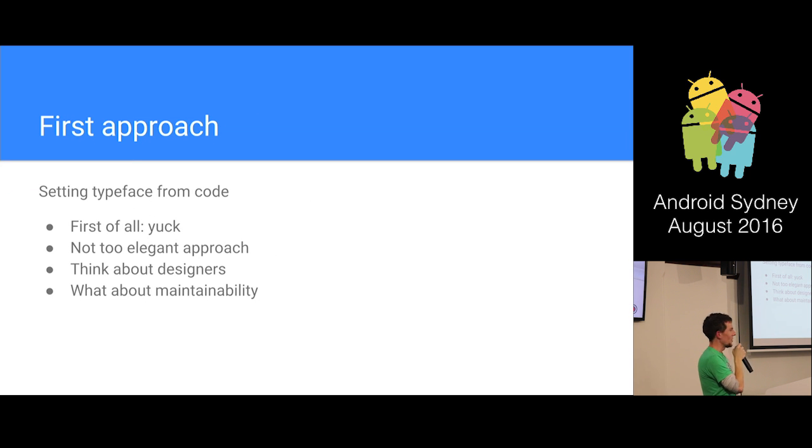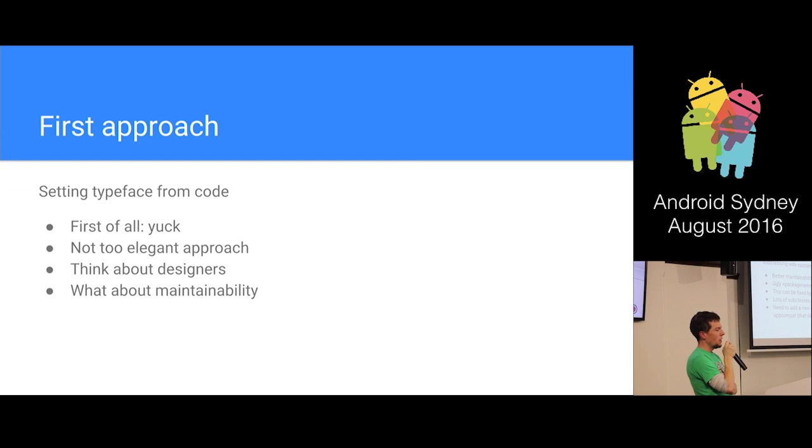Sorry for not keeping the slides in sync with what I'm talking about, but basically the point is that I don't want to do anything in code. I don't want to set fonts from code because that's going to be a designer's nightmare, even more if they understand Android layouts and don't know how to change things. Second, it's a maintenance nightmare because you have to go all around your code and check different things. You can make it easier by defining constants and having certain ways of doing things, but it is still going to be a maintenance nightmare.